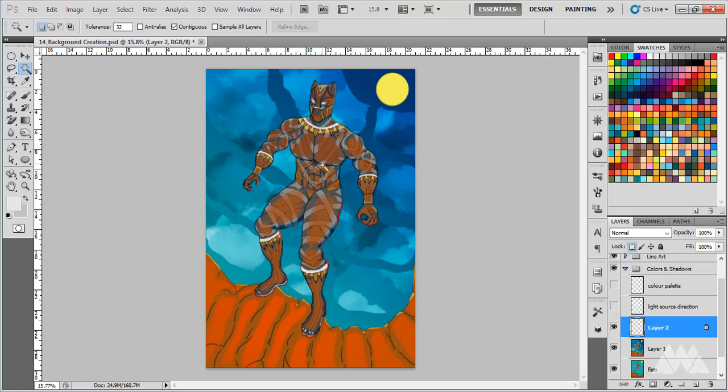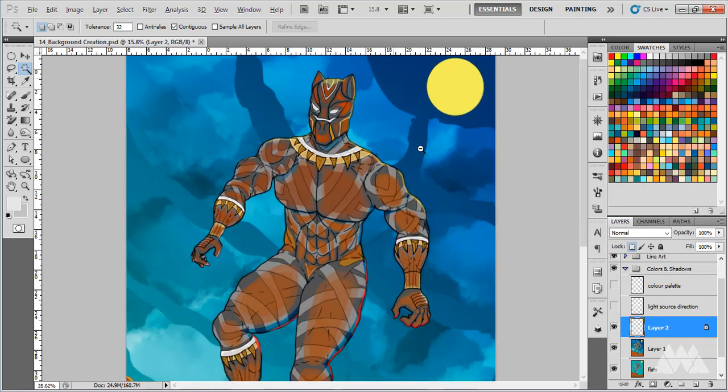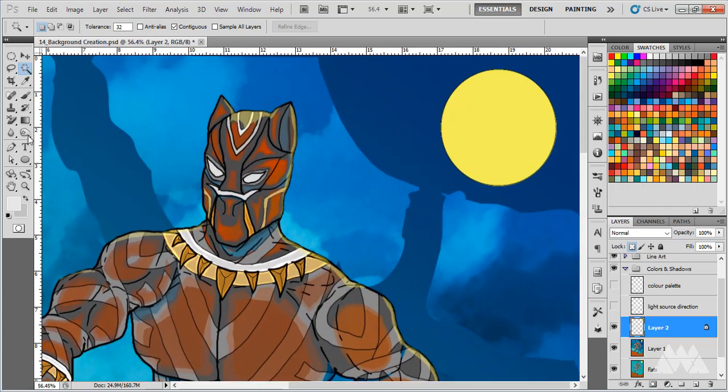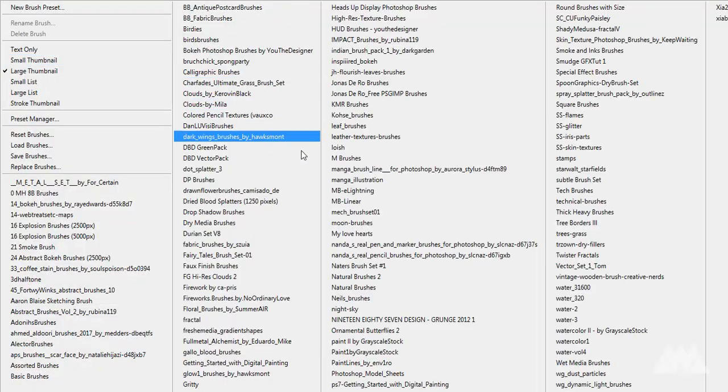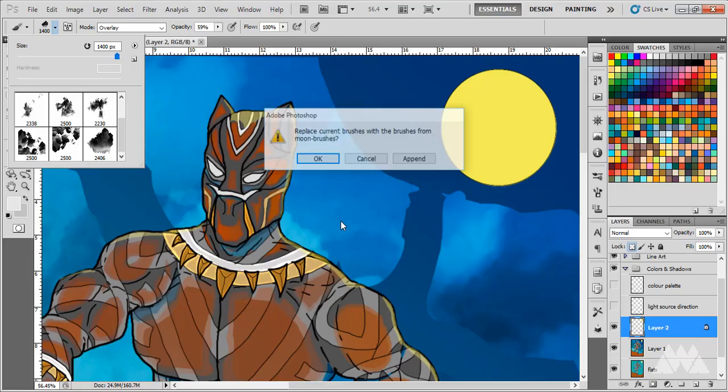Just look at the transparency for now. Just try and add some effects to that. Zooming in. I'm going to choose my moon brushes.